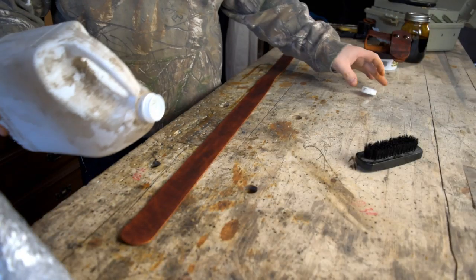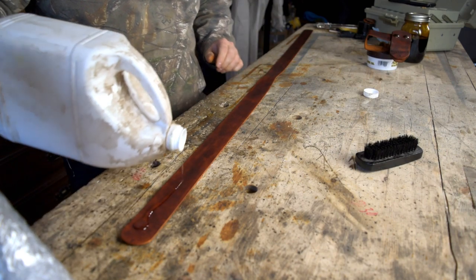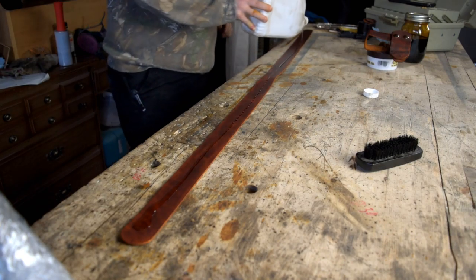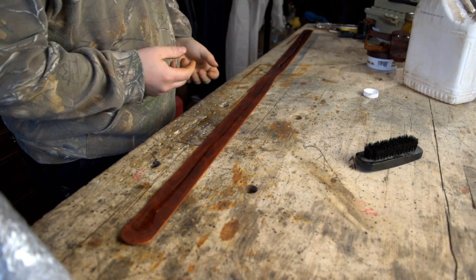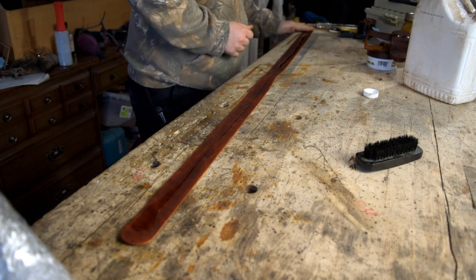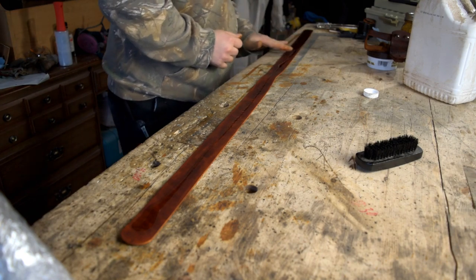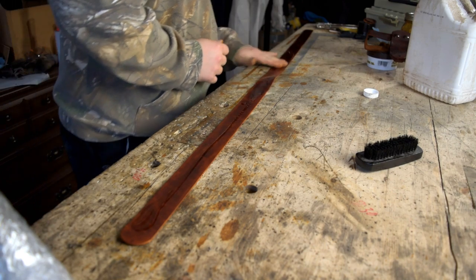Now with a couple layers of the tan dye, we're getting close to a maroon, but it's not. The Fiebing's maroon has much more of a red cast to it, I find. Whereas if you do a few layers, double up a few times on the tan, you end up with close to a maroon, but more brown shades in it.